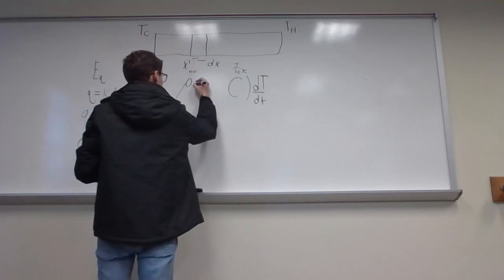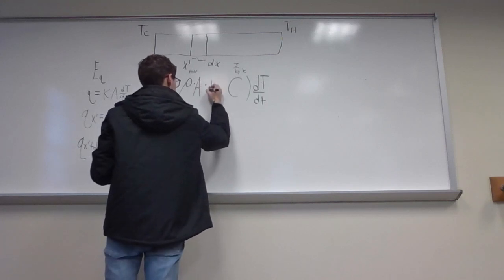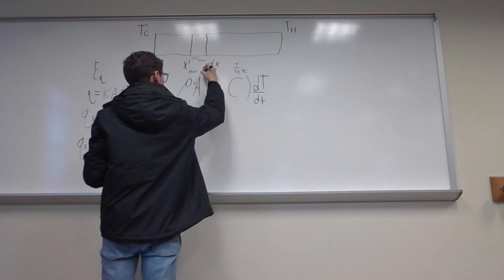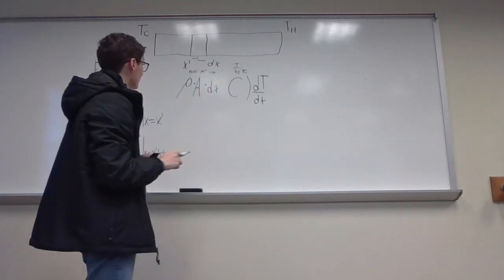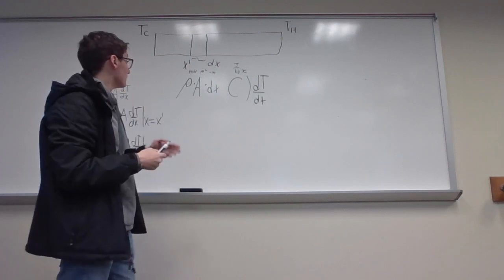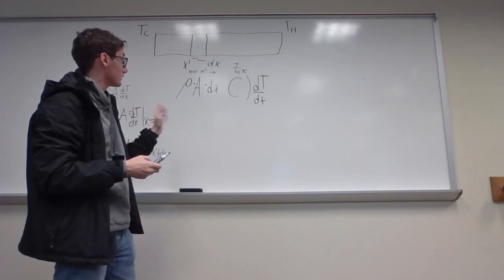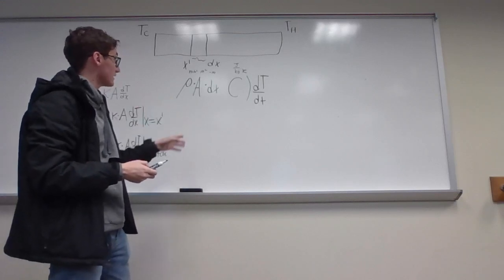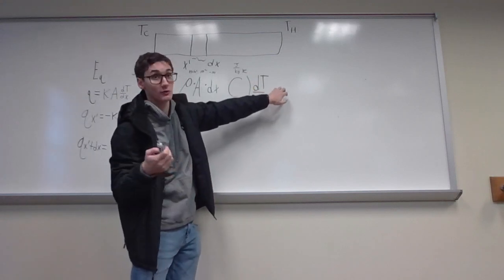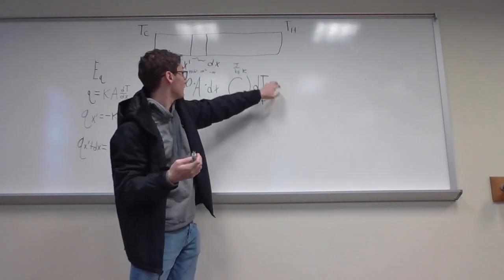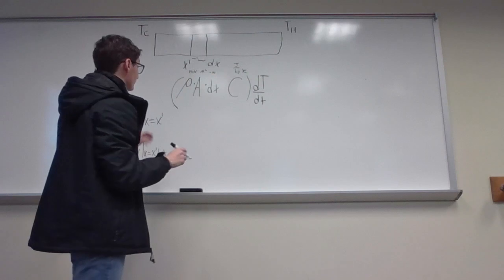So we're going to multiply by the cross-sectional area multiplied by dx, or our width, because this gives us meters squared times meters. So we have kilograms per meter cubed, multiplied by meters cubed, giving us only kilograms. Then we have joules per kilogram Kelvin, where the kilograms cancel, so we have joules per Kelvin. Then we have our dT, which is in terms of temperature, or Kelvin, which leaves us with joules over time, so joules per second. So now, this is our change.